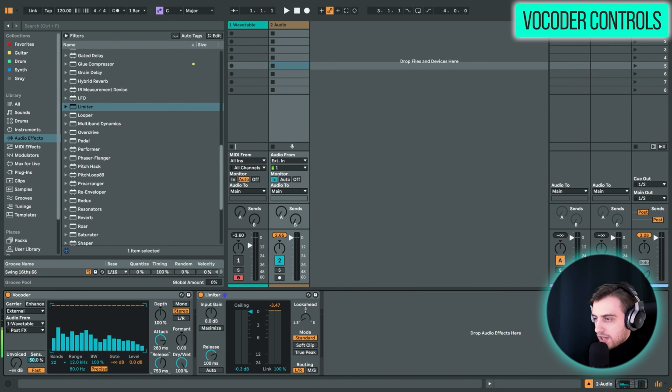And let's also check the release. If we set that for much longer, what this sounds like. So now the attack is quite slow, and also we have a long release. So our vocoding sound just sort of lingers on for longer. This is also quite useful if you want to just do very short sounds and have them fade out much longer. So for that we need a short attack.